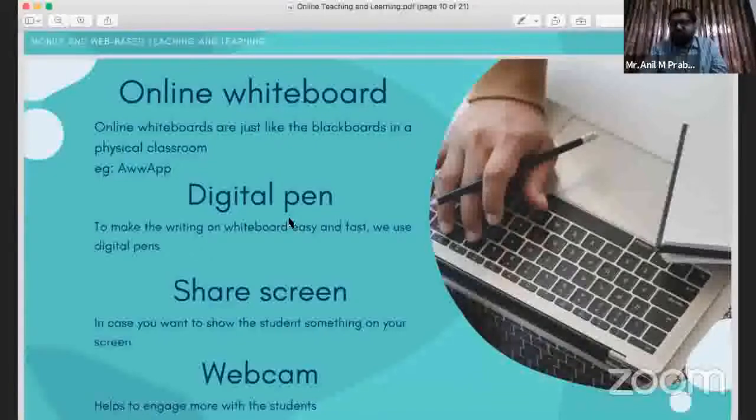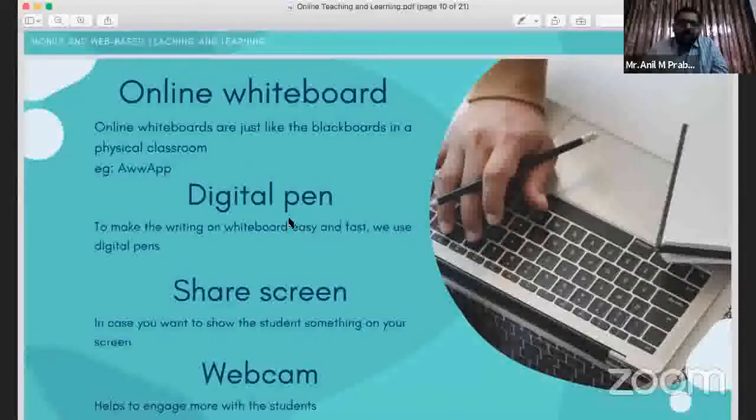That is one of the easiest ways for a faculty to come close to what a blackboard is. Using that digital pen, I can get the feeling of writing something on my board with a chalk. So that is what most of the faculties are comfortable with.